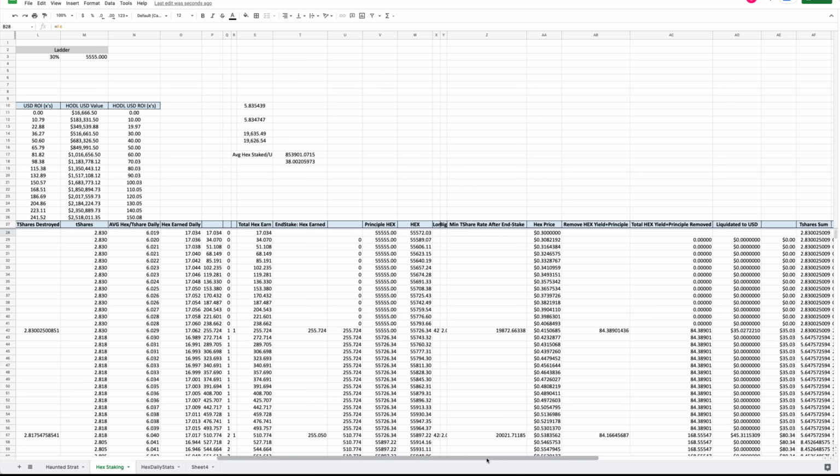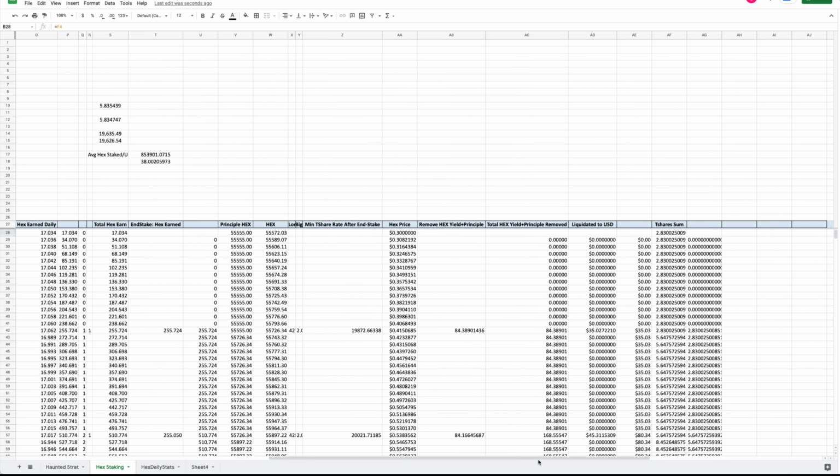You can see this will give you a running total of how much you've taken out from your yield and your principal. And then liquidated: if you liquidated that HEX right away, this will give you the current price of that, and then this is the running total of how much you've taken out in USD.